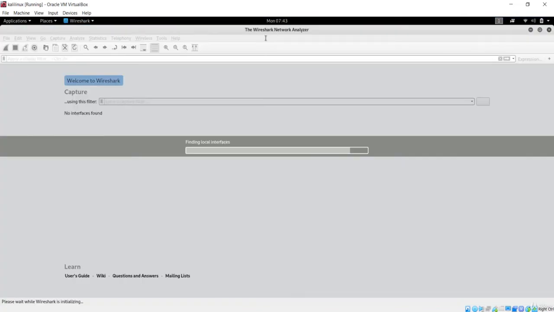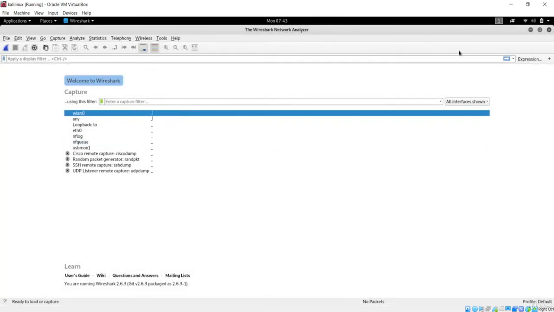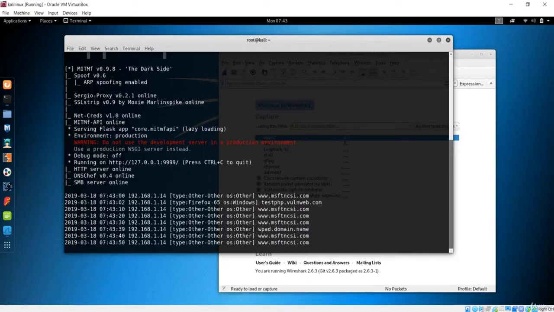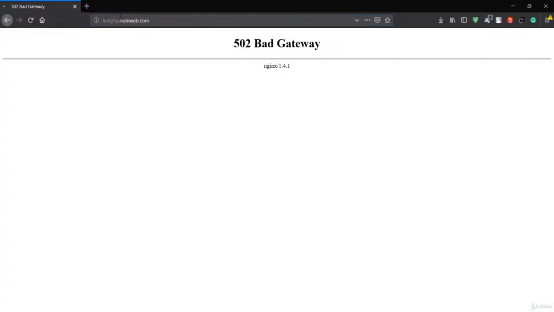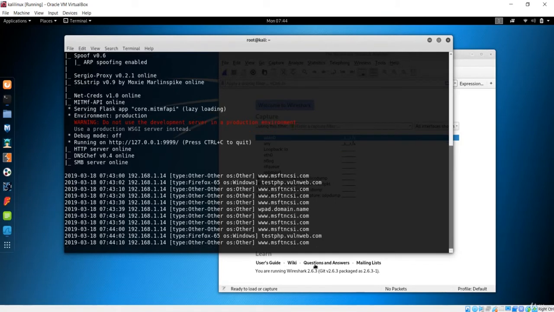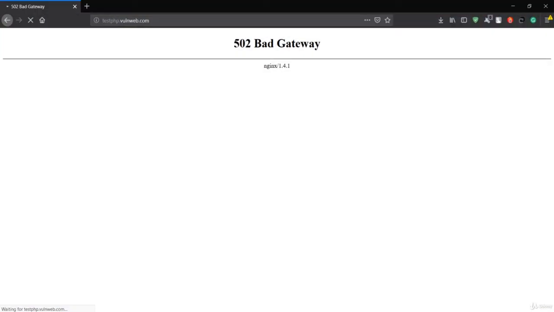Let's open this Wireshark. Now you will see that although I'm not using any internet in here, you could clearly see I have not opened Firefox in this Kali machine. There will be spikes because of this machine, the Windows one. So let me just press enter one more time. It is showing the bad gateway. So let's press one more time, and you could see again we have this testphp vulnweb running, and you could see the spikes over here. So this is the traffic generated by this machine but not by Kali Linux.